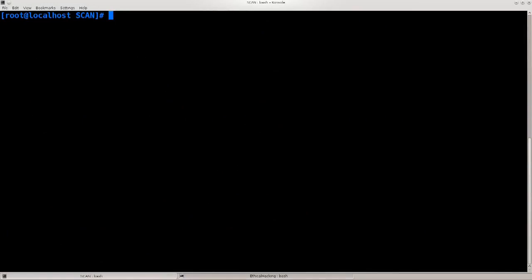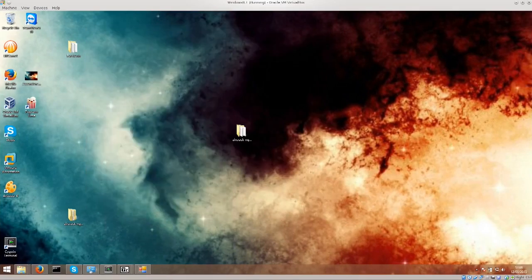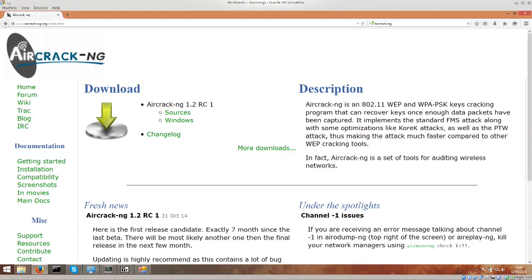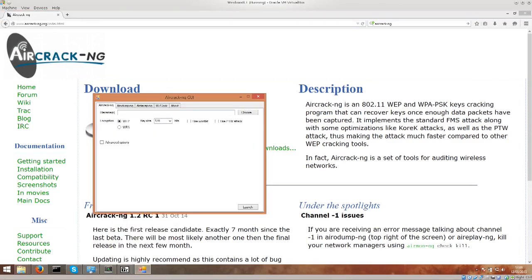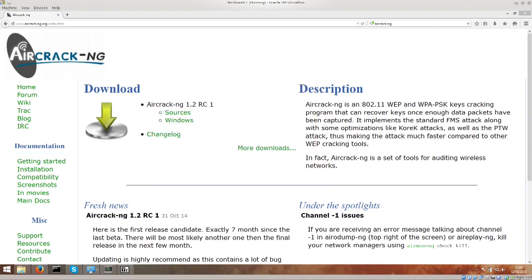Today I will show you briefly how you can install aircrack in Windows. So go ahead and start up your Windows, but this is not a good idea. Just gonna go ahead and say that out of the box. Not something you actually want to do. So I already have it installed here and this is how it looks, but I'm just gonna go ahead and close it to show you what you need to do.